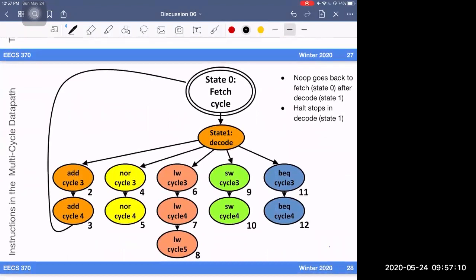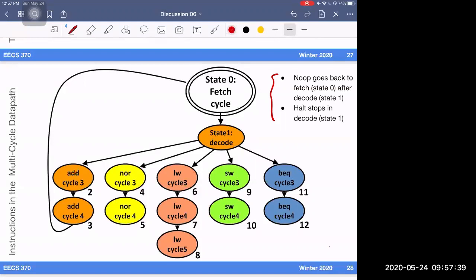So this is how many cycles each instruction will take. For loop and halt, on the right corner here, it only needs to fetch the instruction and decode. So after knowing these instructions, loop or halt, we will stop and fetch the next instruction because there is no operation to be done for them. It only takes 2 cycles.